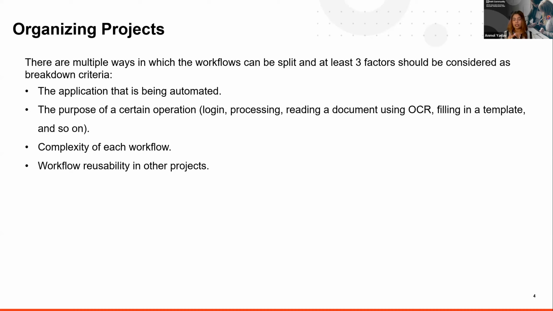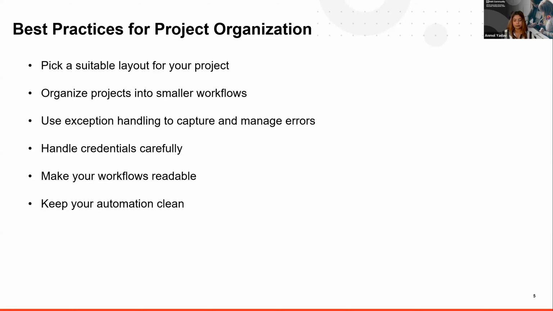And when you're working on an enterprise project or a real-time project, the question is not whether it should be broken down, but always how you would break it down. That's when you have to look at these criteria, and these criteria would guide you through how to break down the process. So that's about organizing the projects and the things you should take care of when you're breaking down your projects.